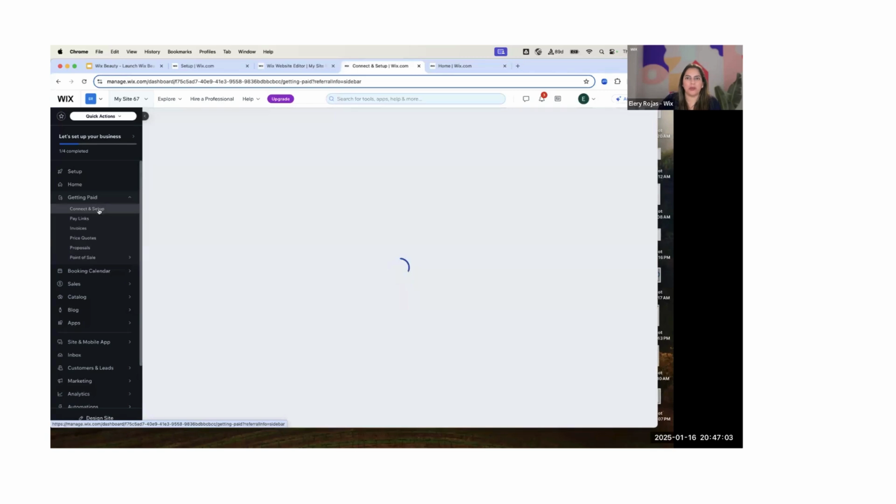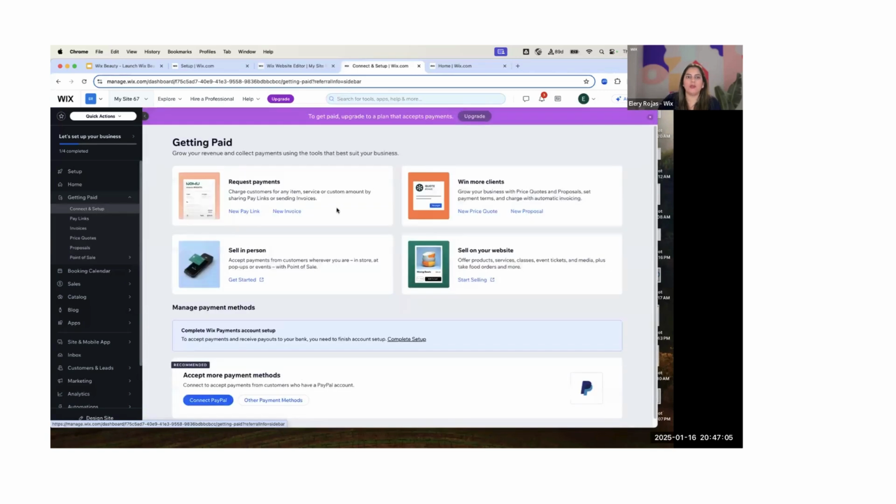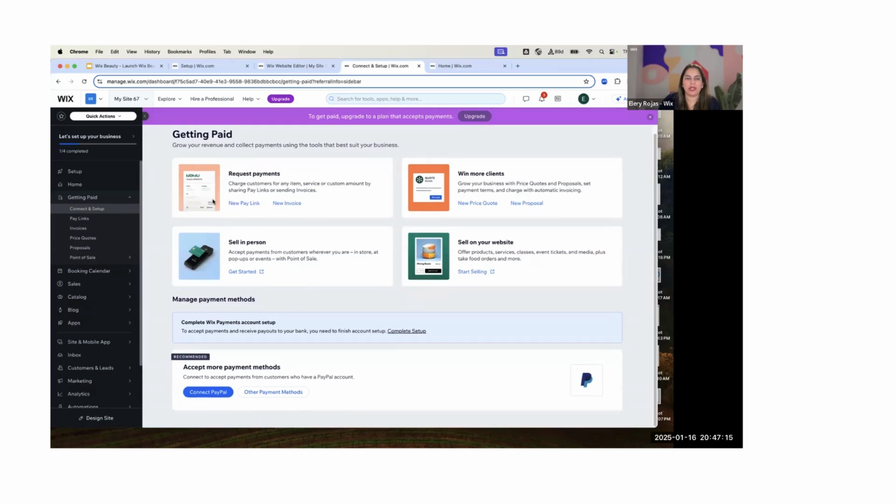So your getting paid button option here provides you with just that. You'll be able to add payment links. You'll be able to add tap to pay. You'll be able to include a nice variety of payment types to your site. Not only that, but you can also create payment links. You'll be able to create invoices through here. Literally, it is your digital back office.